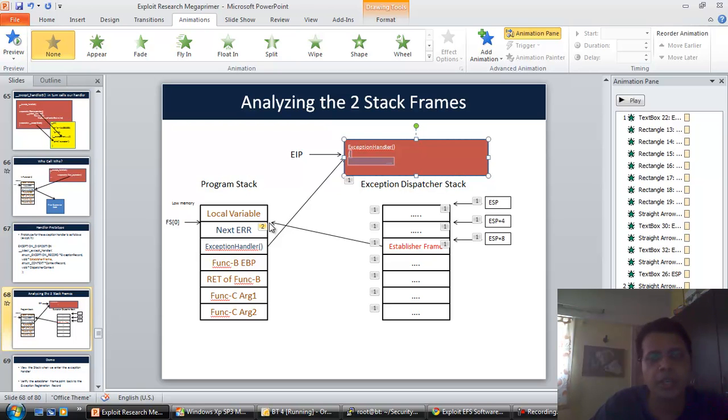We may have executed a couple more exception handlers along that linked list which we traversed. And in all cases, whichever exception handler we are executing, the establisher frame points back to that exception handler's ERR on the stack.